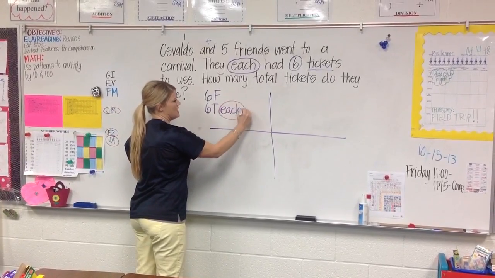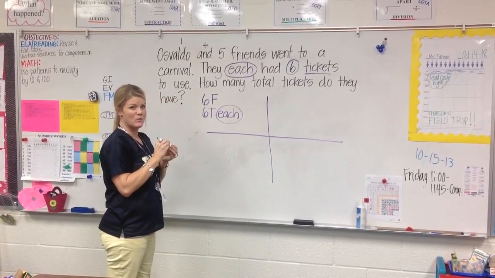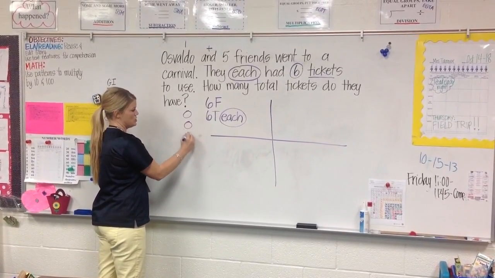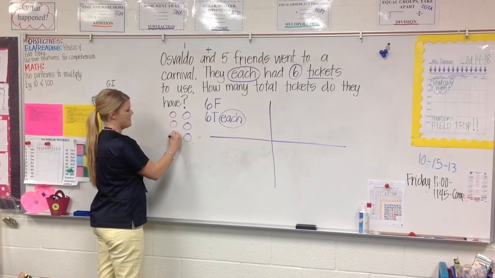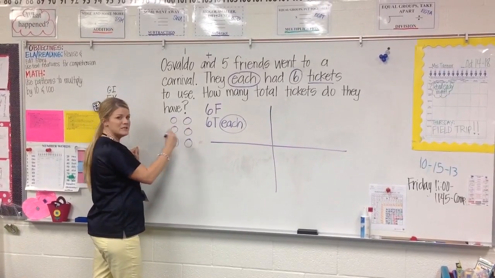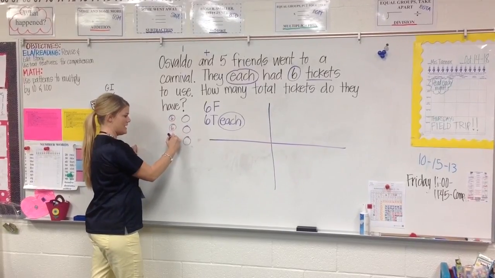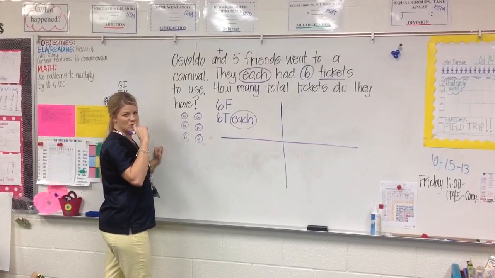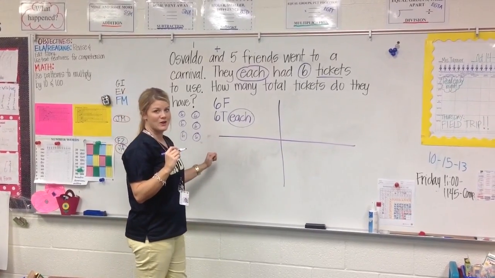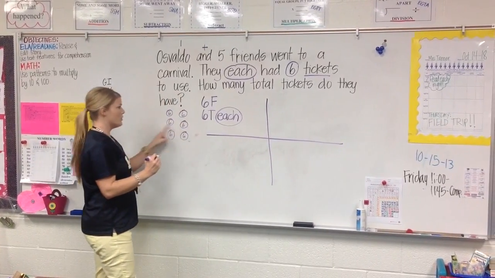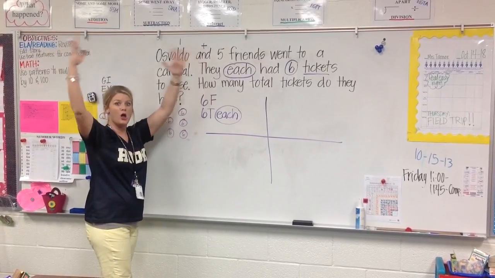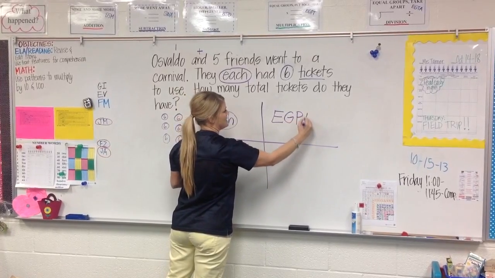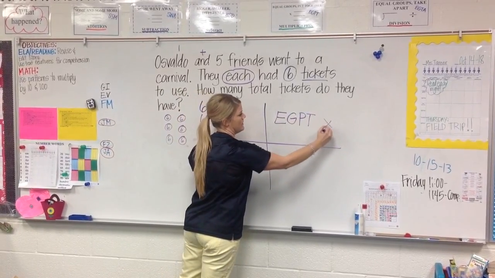Each. That key word should have told you already what we need to do. Because if we were to draw it out, if we had 1, 2, 3, 4, 5, 6 people, every single one of them would have 6 tickets. But instead of having to do repeated addition, we can just do our multiplication. So our thinking pattern here would be equal groups, and we're going to put it all together. So that would be our thinking pattern. Equal groups put together, and the operation is multiplication.